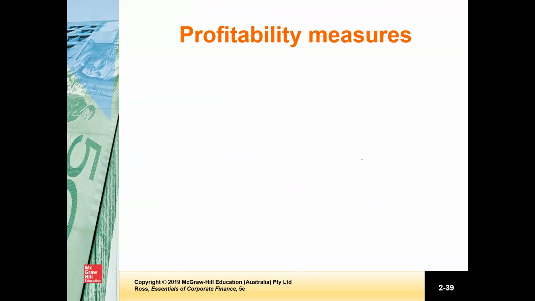The next dimension we are going to discuss is profitability ratios. So these ratios' main purpose is to measure how efficiently a firm uses its assets and how efficiently the firm manages its operation to generate its profit. So the bottom line is the profit of a period by utilizing its assets.